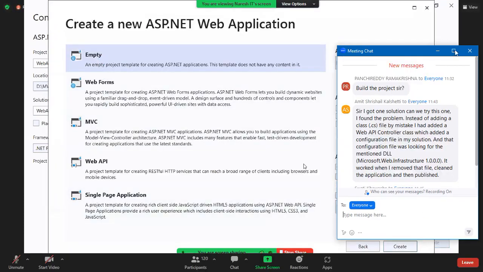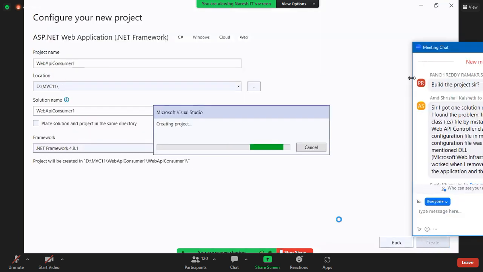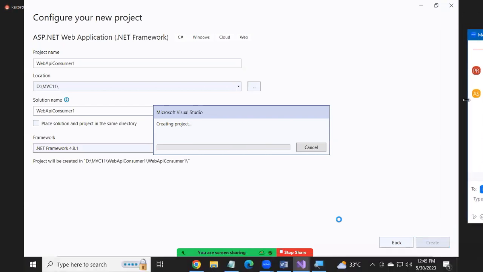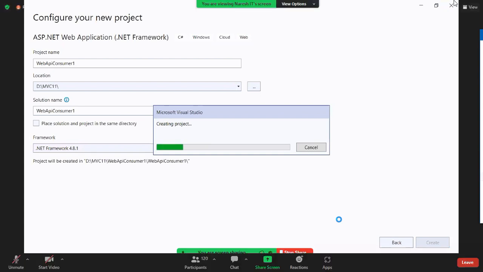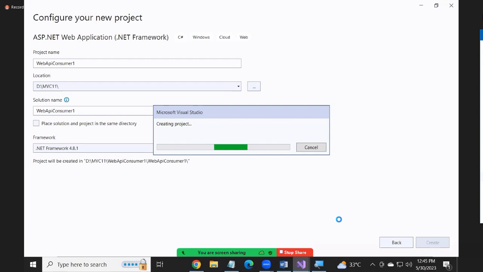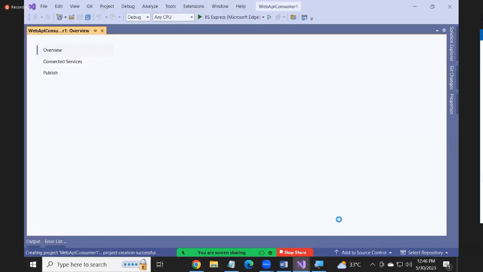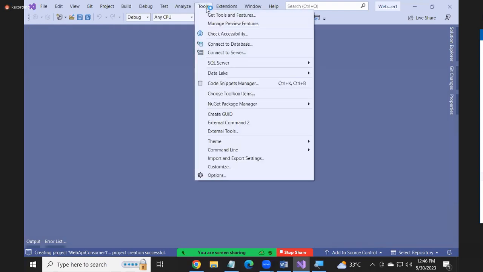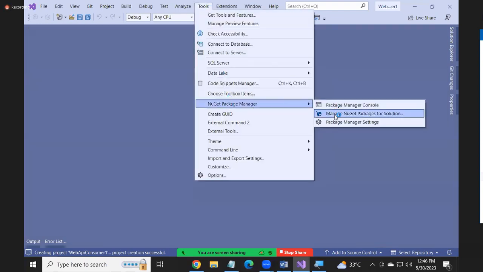Empty. MVC. Not much code, guys. Just very simple. Add a home controller, index action, create the view. That's all. Nothing more than that. Only one controller, one action method, because this is a SPA, everything will be on the same page only. Okay. So first step, install jQuery.